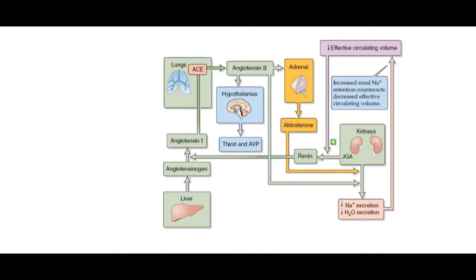So angiotensin 2 has a direct effect on the kidneys. It has an effect on the adrenal glands. It has an effect on the vasculature, right, to cause vasoconstriction. It also has a direct effect on the receptors in the brain that promote the release of something to increase water uptake from the kidneys and also promote the increase of taking in fluids from the outside. So it stimulates your thirst. Okay? Angiotensin 2 does a lot of stuff.